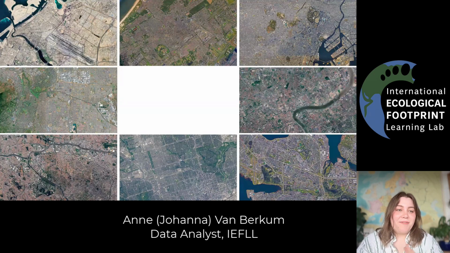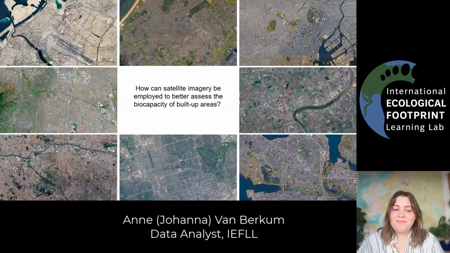To illustrate this, I've added some images on the slide. There are 8 different cities around the world. We have Dubai, The Hague, Toronto, of course, Tokyo, Shanghai, Sao Paulo, many cities, Reykjavik also, of course. You can see that between the cities, they are very different in how much green they have, and also within the city, where that green is located, how the structure of the city is, it really has an impact on those biocapacities.